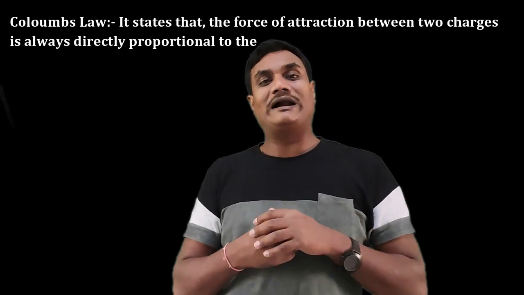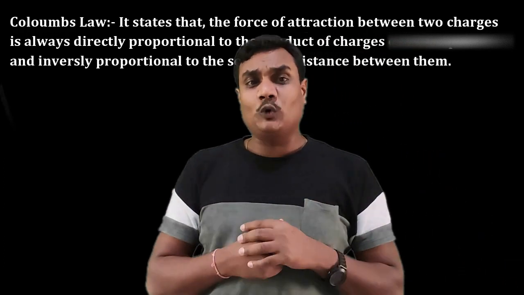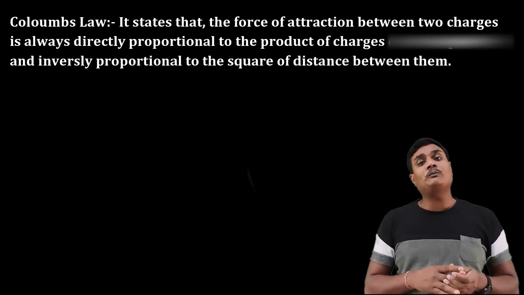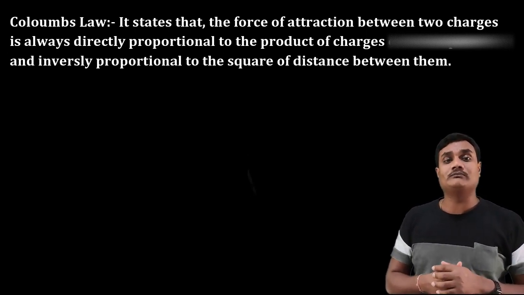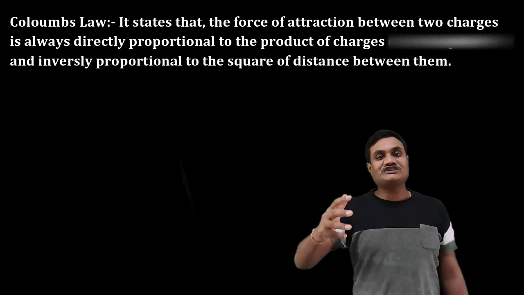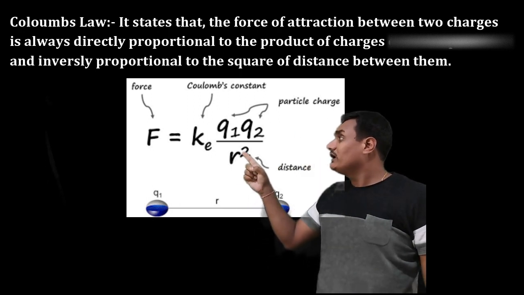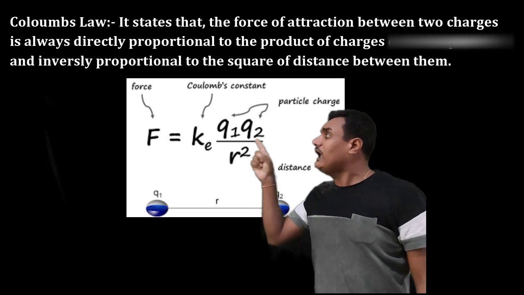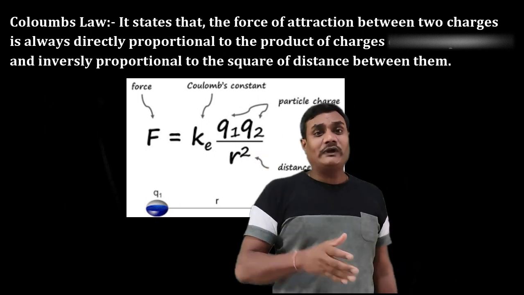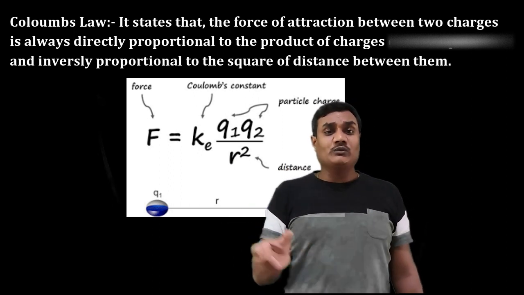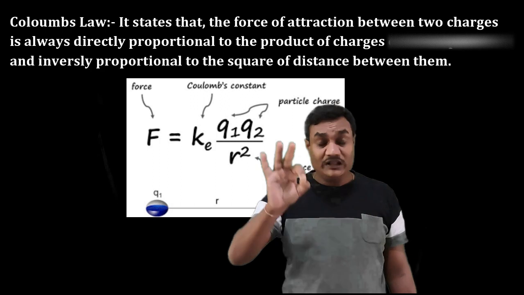किन्हीं दो charges के बीच के attraction की अगर हम बात करें, so it is given by Coulomb's law, which states that the force of attraction between two charges is directly proportional to the product of the charges on those particles and is inversely proportional to the square of the distance between them. So according to Coulomb's law, the force of attraction or repulsion between two charges is given by F = K Q1 Q2 / R². It means that the force is directly proportional to the product of the charges and inversely proportional to the square of the distance between them.